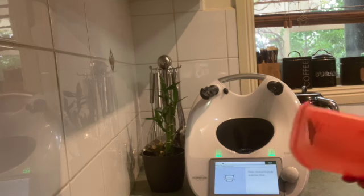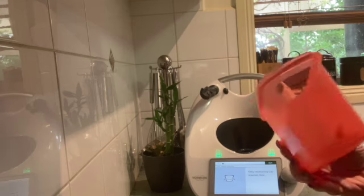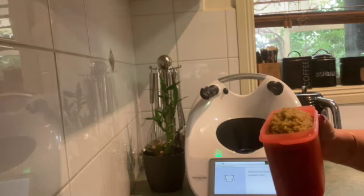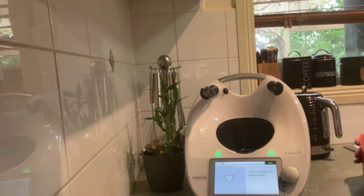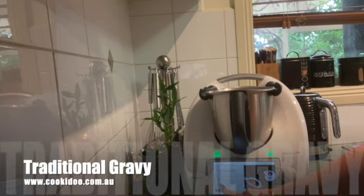I'm just going to take that away now and pop it into an airtight container. I just use a container like this from Tupperware. It's just a basic container with a sealing lid, and I just have a label on it, vegetable stock. Just pop it in hot and just let it go cold on the bench. Don't pop the lid on until it's nice and cold or room temperature, because you need the heat to escape or it will go yucky in the fridge.